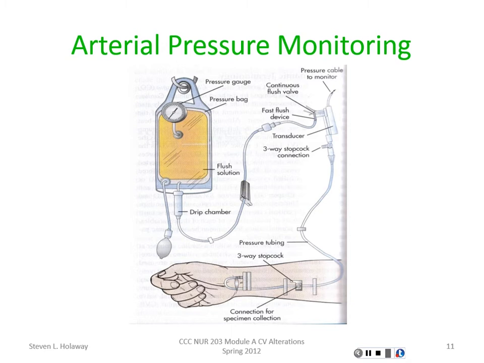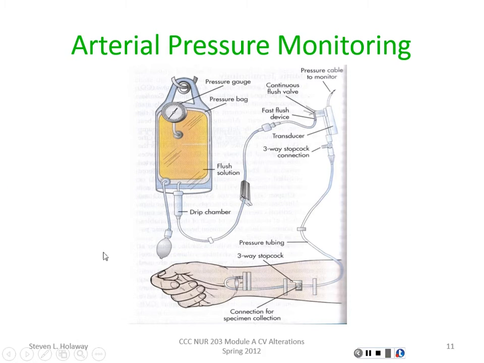Okay, let's think about it. Say again. He's absolutely right. Because that catheter is in the artery, if I don't have pressure on my fluid greater than the blood pressure, which way is the blood going to go? It's going to come out. So I've got to keep that pressure higher in that bag than my blood pressure is. These bags are typically pumped up to 300 millimeters of mercury.